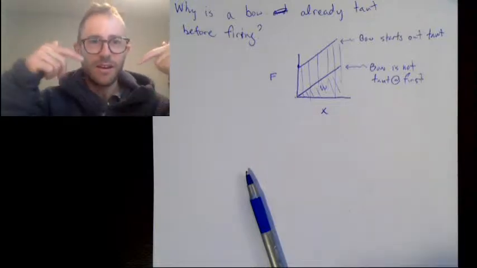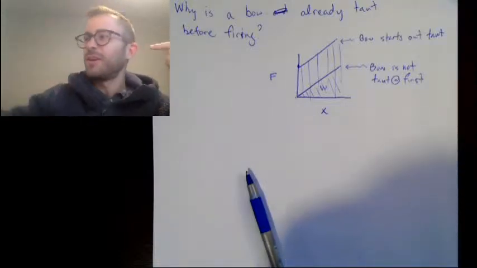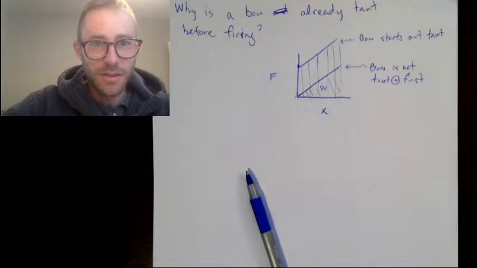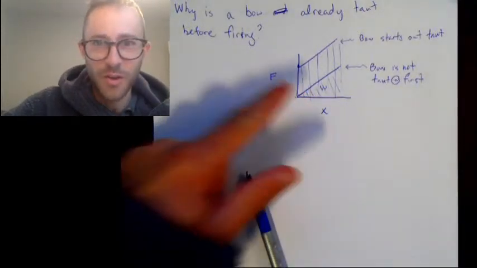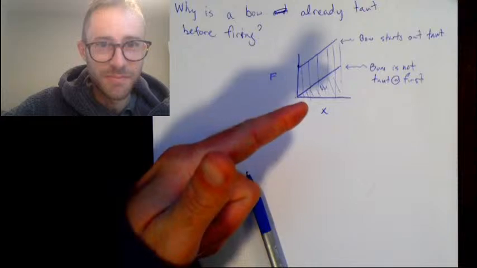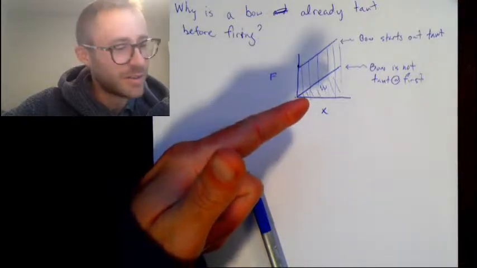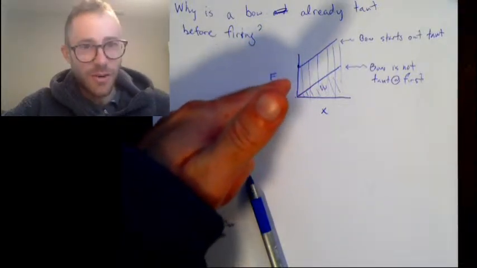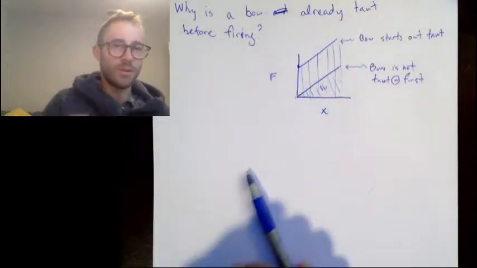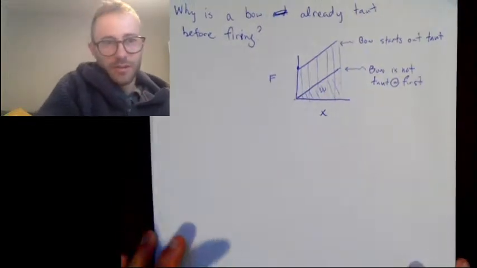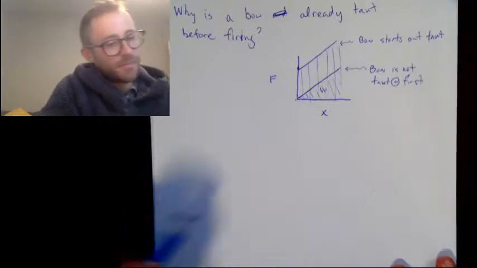Okay? So I had never heard it, or never read it, I should say, explained in that way before, and I just thought that made so much sense. You know, it's like you want the bow to be taut so that when you fire you can store more elastic potential energy. So anyways, maybe that doesn't make any sense, but I thought it was a cool thing.